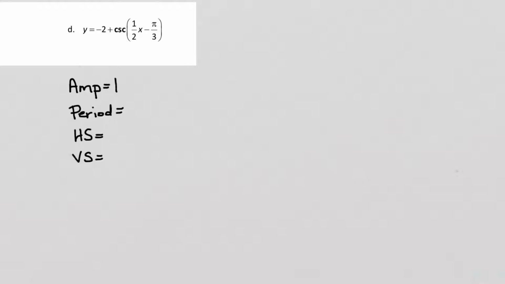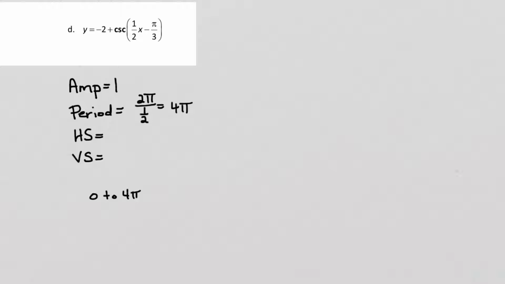So now the period. Well, we know that the period is 2 pi for the sine, cosine, secant, and cosecant functions, and we're going to put that over the coefficient of x, so that's over 1/2, and that makes 4 pi. So for right now, this graph is going from 0 to 4 pi. Put that down at the bottom, 0 to 4 pi. But we know that that's going to change because obviously there's a horizontal shift.